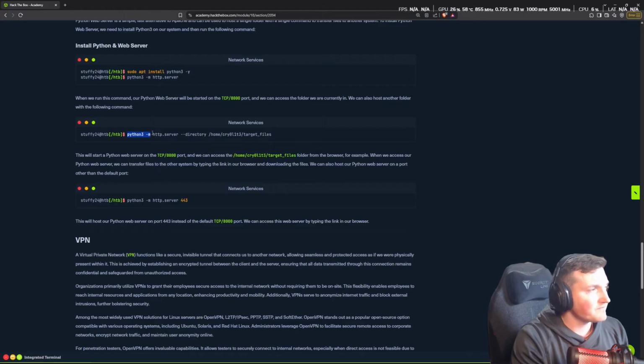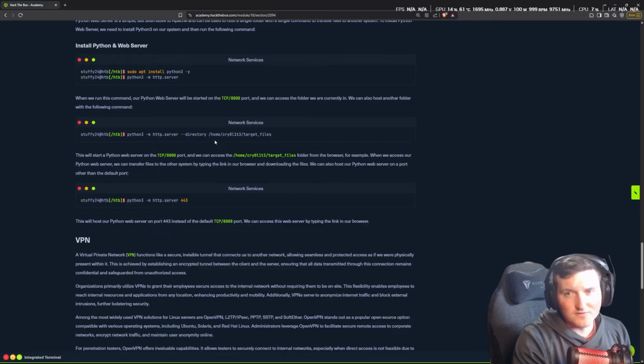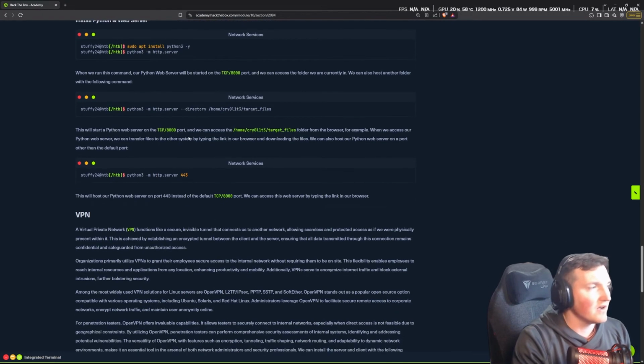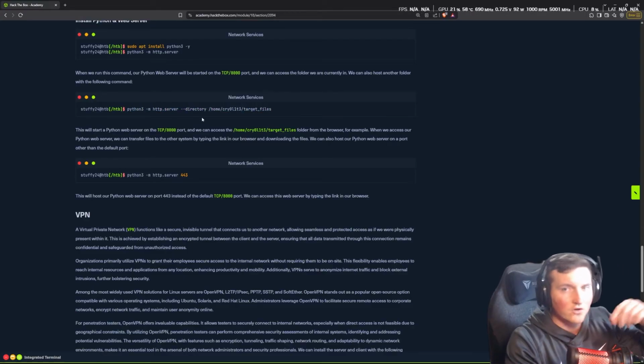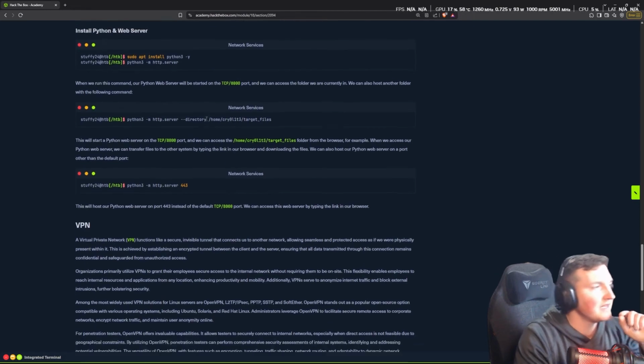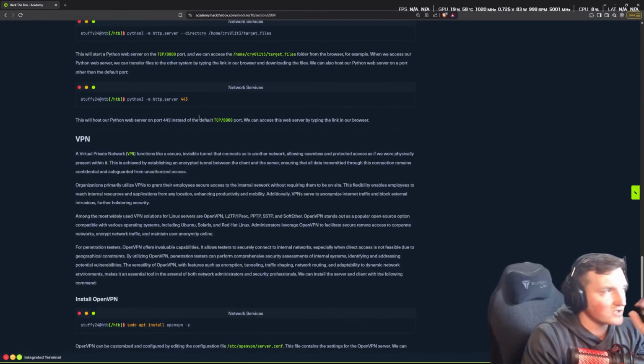So here, they're actually specifying a directory. They're saying, hey, I want to do this directory here. So the reason this is so useful is, if you have a target machine and you can run a command on it, you can actually run a command like this and start pulling files down, or vice versa. If I want to get a file over, I can host this on my machine, and I can just do something like curl or wget, and I can just grab them. I don't have to go stand a whole server up and everything.